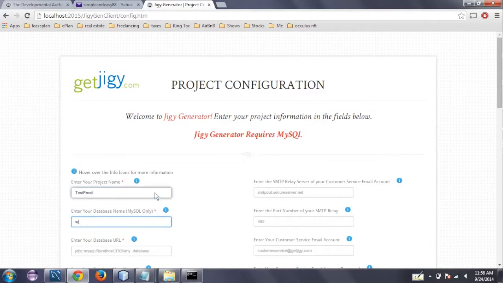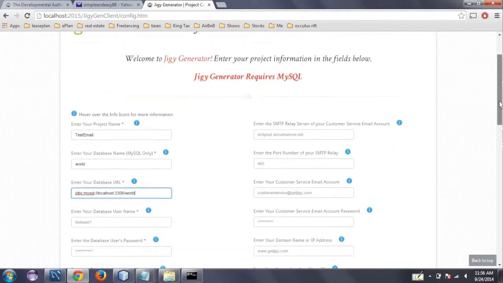I'm just going to name my project test email. I'm going to use the world database. And then in our next field, we're just going to type in the JDBC URL to get to that database. So my database is on the localhost. It's listening on port 3306. And I'm using the database world.